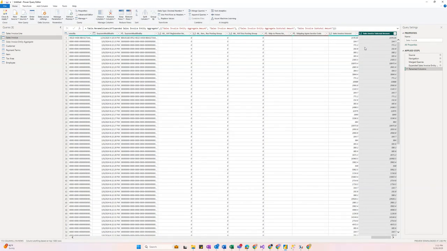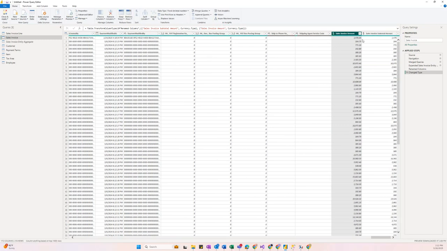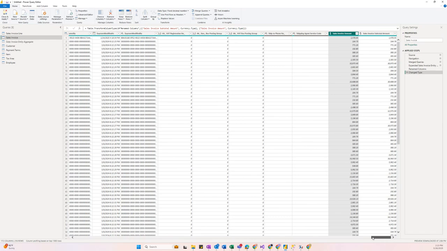Another thing, if you notice, is data types. Power BI tries really hard to do the data types. Sometimes it gets it right, sometimes it does not. This one does not have the correct type, as you can see here, there is no comma after the 1 in that 1,000. So we are going to do the fixed decimal type, or fixed decimal amount, to make sure that shows up as a currency amount instead of just a normal number. So that's the two things we're going to do there.